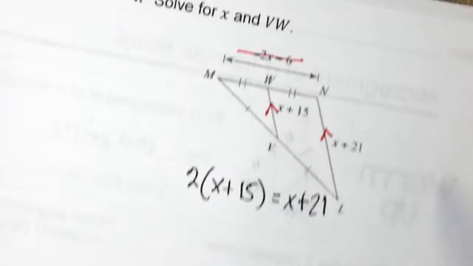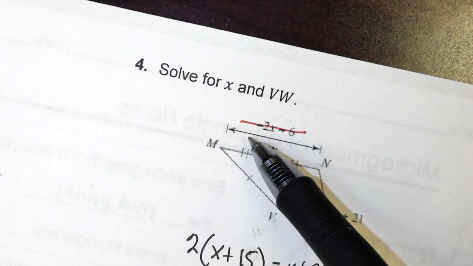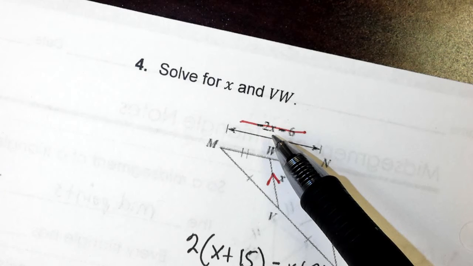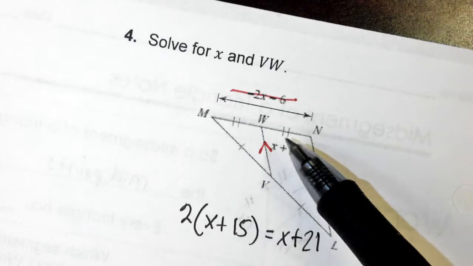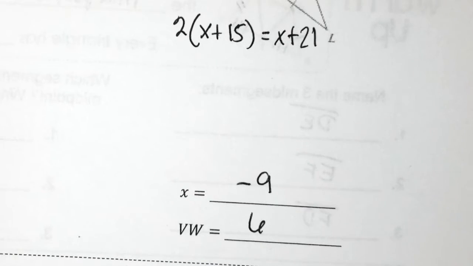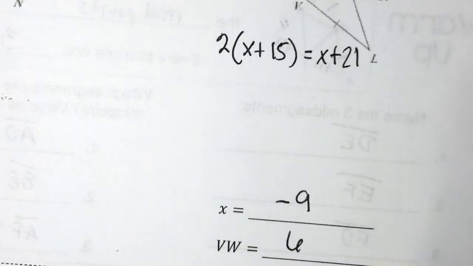Yeah. Because if you plug into this, if that's the case, if I plug -9 into this, I should get 12 over here. So -2 times -9, that's positive 18. Yeah, you'll get 12. So this triangle is isosceles then. That's why. But don't do that on any other one because it may not be isosceles, and it may not work out that way.